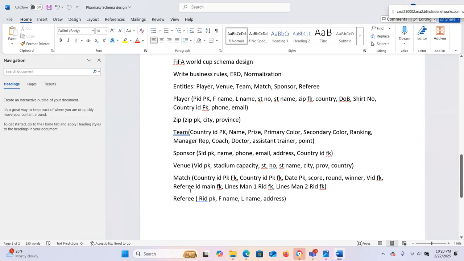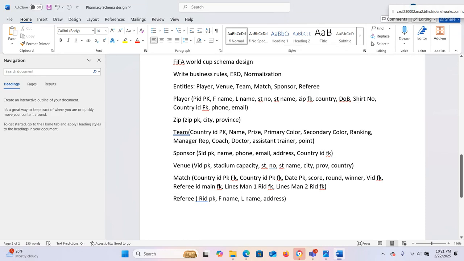And each match is controlled by these three or four referees. So main referee, linesman one, linesman two, and they're also coming from the referees table. In some matches, the linesman will work as a main referee, and in some matches he could work as linesman. So depending on the match, but his information, what's his address, his name, is stored in the referee table.